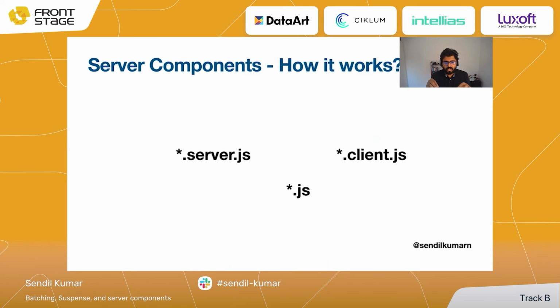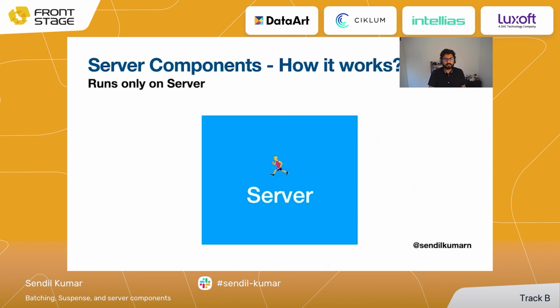So here you have three, like, the naming structure of a file is going to be differentiated. So you have a .server.js, you have a .client.js, and normal JavaScript files. The difference is whatever you write inside .server.js will render on the server side of the world. And whatever you write with a .client.js extension will render on the client side, which is on the browser. And there is this normal bunch of JavaScript files, which you can use in both server.js and client.js, which is basically a common file that can be shared across. A utility file can be something that is required over there.